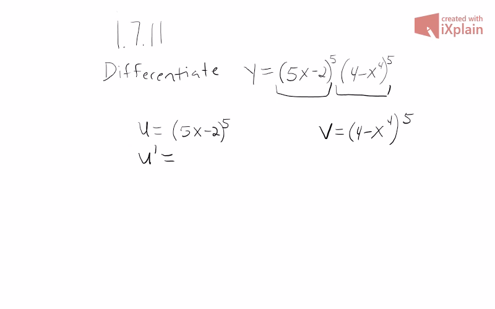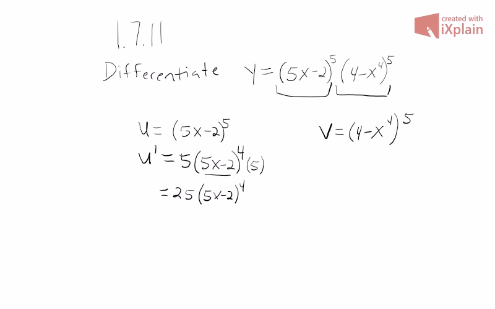Okay, so for our chain rule, we're going to say that we have (5x - 2) to the 5th power. To do the chain rule on that, we take the 5th power and multiply it out front. 5 times (5x - 2) raised to the 4th power. So I've done the power. And then I have to take the derivative of the inside part. So the derivative of 5x - 2, derivative of 5x is 5, and the derivative of minus 2 is 0. So I multiply this by the derivative of 5. So cleaning it up, I can multiply the 5's together, giving me 25 times (5x - 2) to the 4th power. There's my u prime.